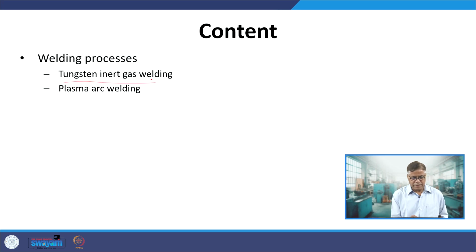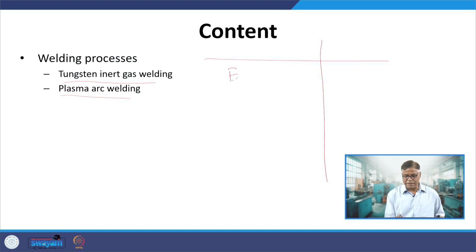The two processes have a lot of similarities to a great extent, but there are also a lot of dissimilarities. That is why these two processes are used in different domains. As far as the similarity is concerned, the electrode is the same in both processes, TIG and plasma arc welding. A tungsten electrode is used in both, and it can be a coated electrode.